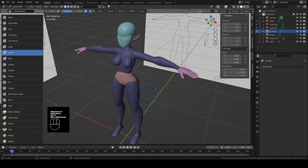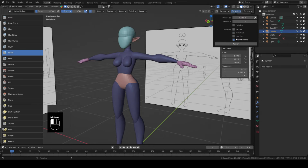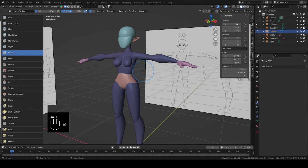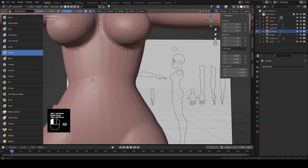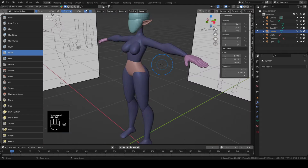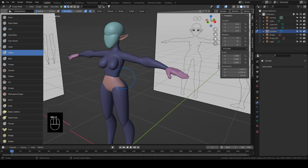If you don't want all these different masks on here, which were from them being different objects, you can go up here to the remesh menu and uncheck these. So now when you remesh, it's all the same color. But you can see what it does. It joins it all together, and you can smooth it out where all of these different pieces attach to each other. So there's that way, which was Shift R to choose, and then Control R to actually remesh.